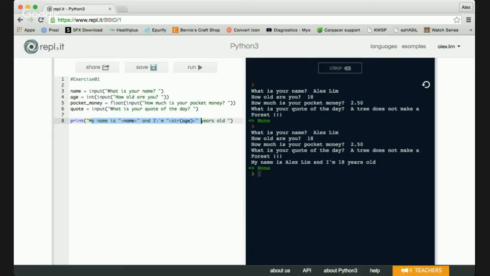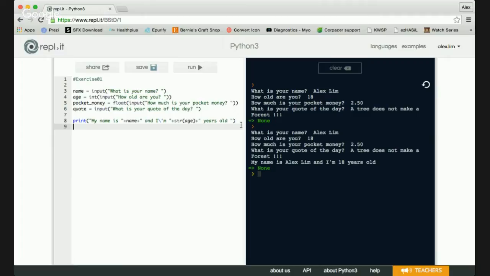Then you have to divide the two sentences into two lines using the new line escape sequence, which is to use a new line. Basically, you just put in backslash n. This n is to tell Python that this is going to be on a new line. Instead of typing like that, there is another way to carry on in one print. So you don't have to end it here yet. How are you going to do it? Try and see.